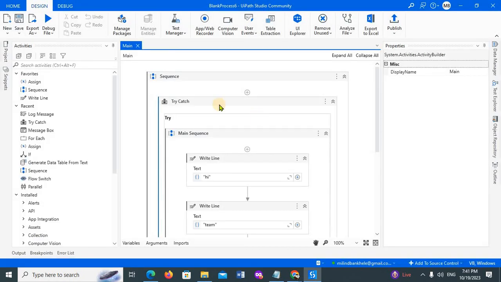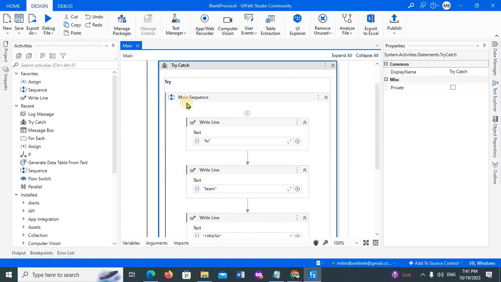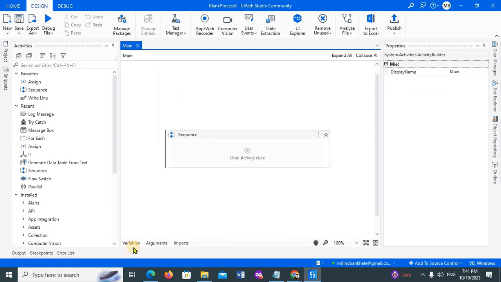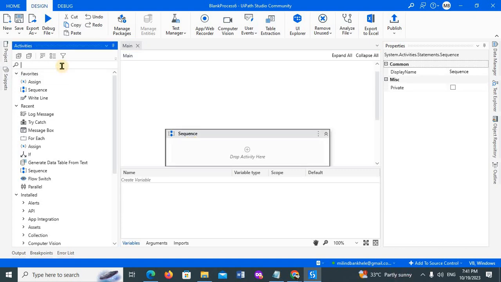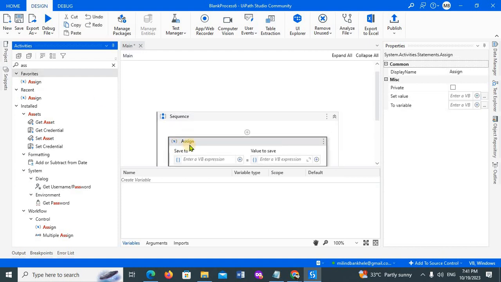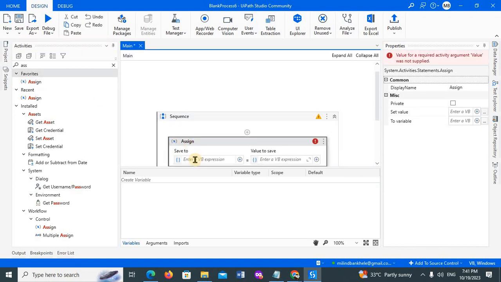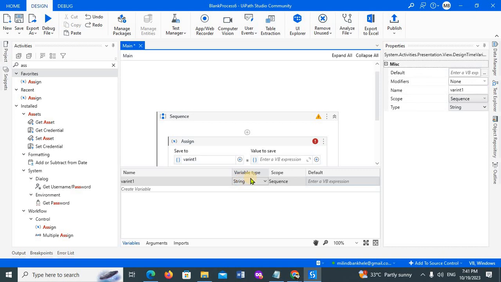Now, for example, I'll delete yesterday's example and take one variable here. Control K, var int 1, which is my integer value.